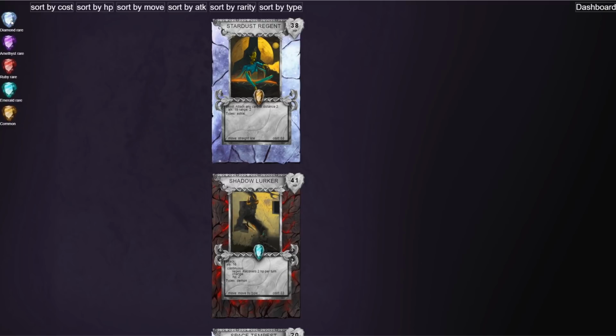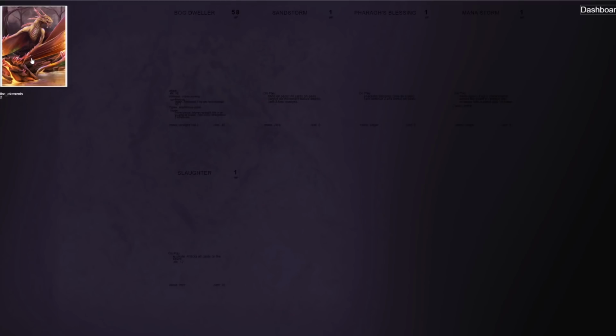So we got Diamond Rare, which is insane. Amethyst Rare, which is reasonable to get. I only have a couple diamonds myself. Ruby Rare, which is regular. Then we got Emerald, which is basically uncommon, and then common. So this is like common, uncommon, rare, mythic, if I were to put it in the terms of Magic. So let's open the rest, see what we get.